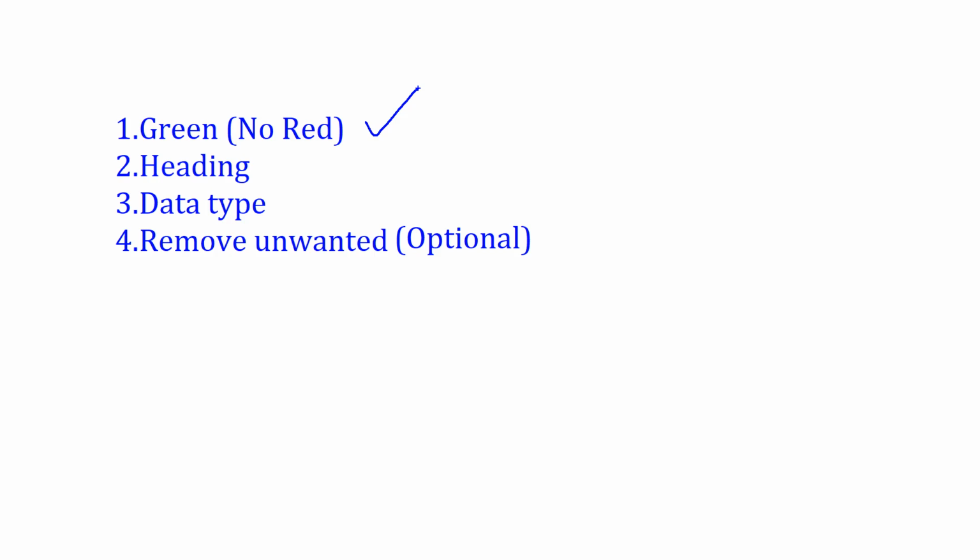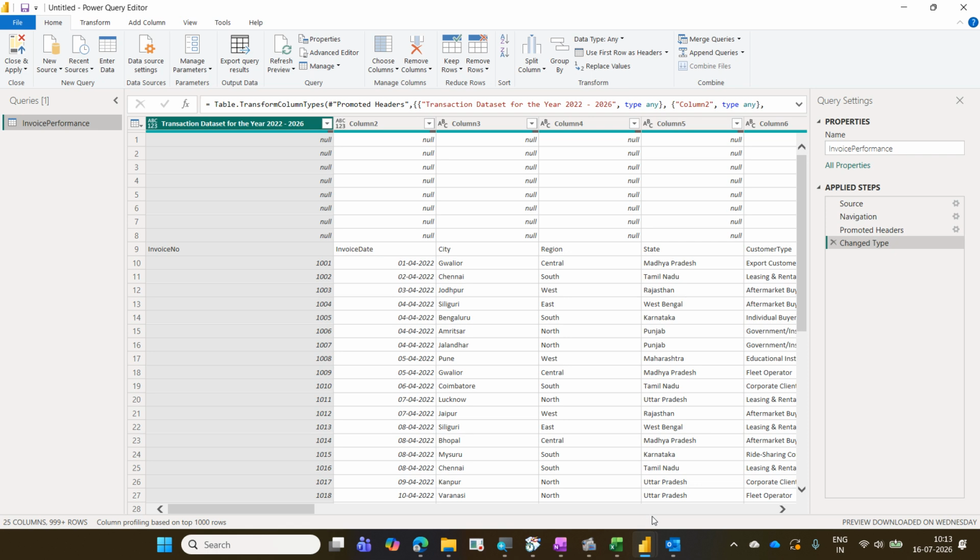Let us come to Power Query. On the left-hand side, your query name is displayed. If you have multiple sheets, all your sheet names will be displayed. In the center, column headings and the data are displayed. Always it will treat the first row as your heading. Here also it has treated the first row as a heading. Unfortunately, in my source table, my first row is not a heading. Actually, bill number, invoice date should be the heading.